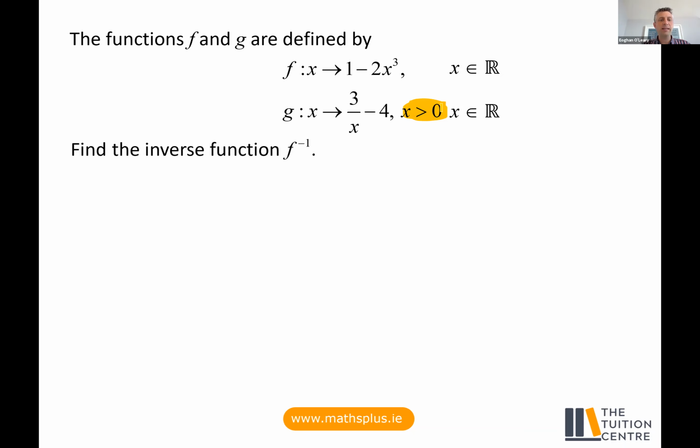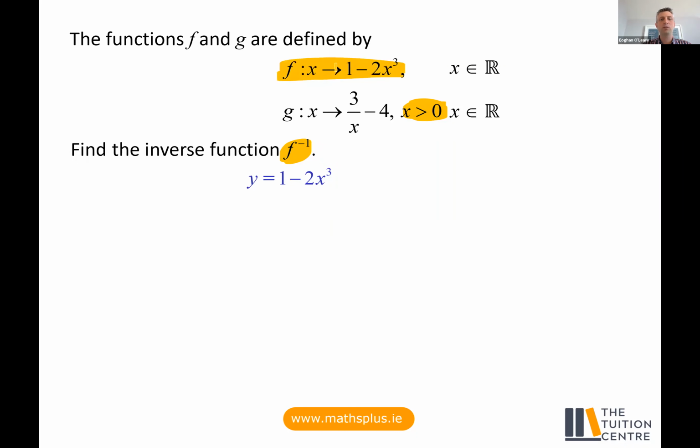It asks us to find the inverse of this function, so f inverse. And again, this is just a tiny part of the course, a little corner of the course. Some students might not have known it, and they'd look at this as part A and just move on and choose another question. But if you do know it, you start off by saying, okay, your function is this.